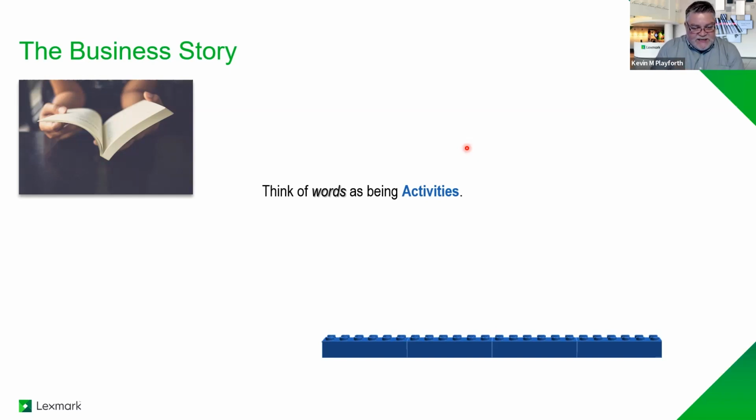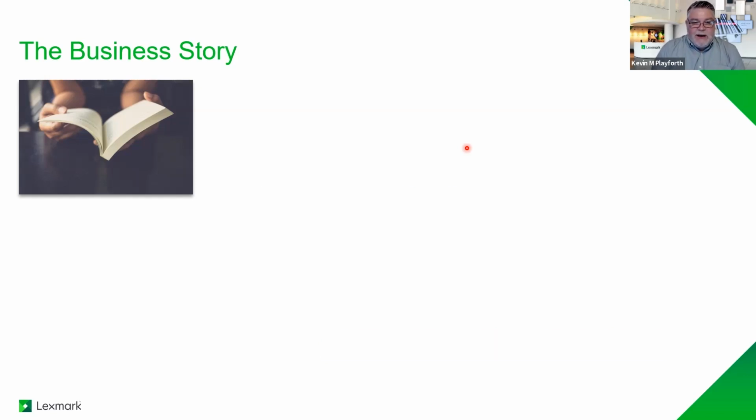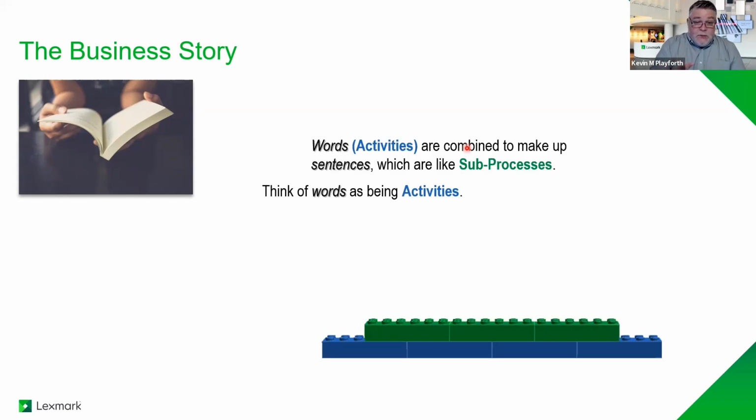If you take a process activity and think of it as trying to communicate that business story, and you think about our verbal communication, words are the equivalent of a process activity. That's the foundation, that's the building block of our communication. So now, how do we go up that tree and put things together? You put words together in sentences, and you have different functionality and things that go together to make a sentence, and you can start communicating. That's kind of like our sub-processes.